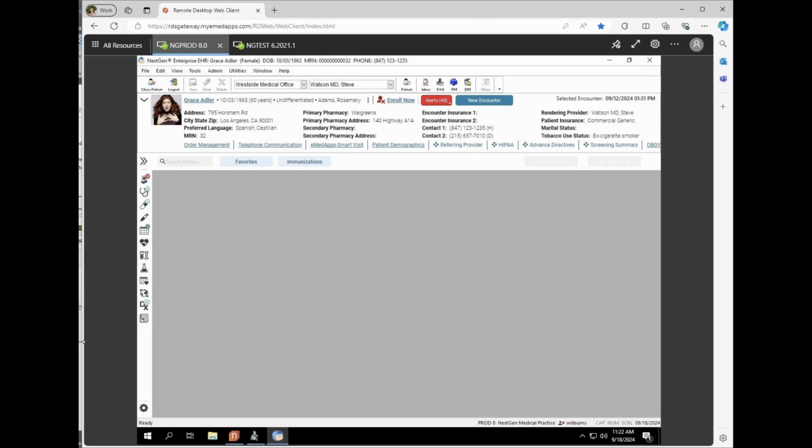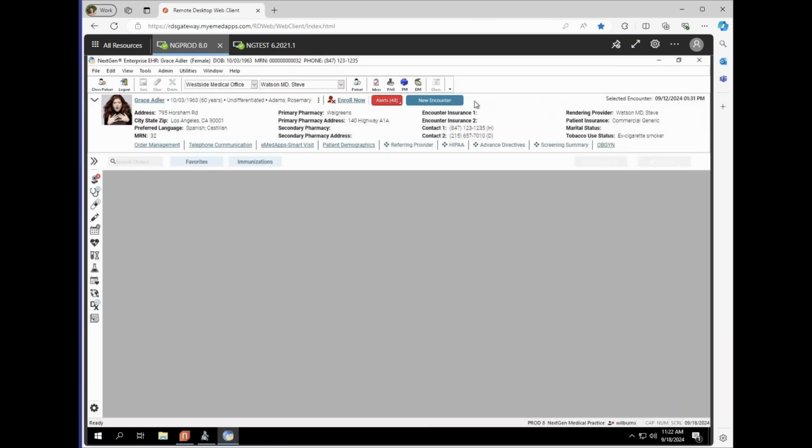If I expand my screen just a little bit, it may help illustrate this one a little bit more. Today in your NextGen application, you have buttons across the top here. A lot of people will call them appeal buttons or something to that effect. There would be things like lab results, problems, data share is a real popular one that was here among others. Again, that information relocated here to the left-hand toolbar.